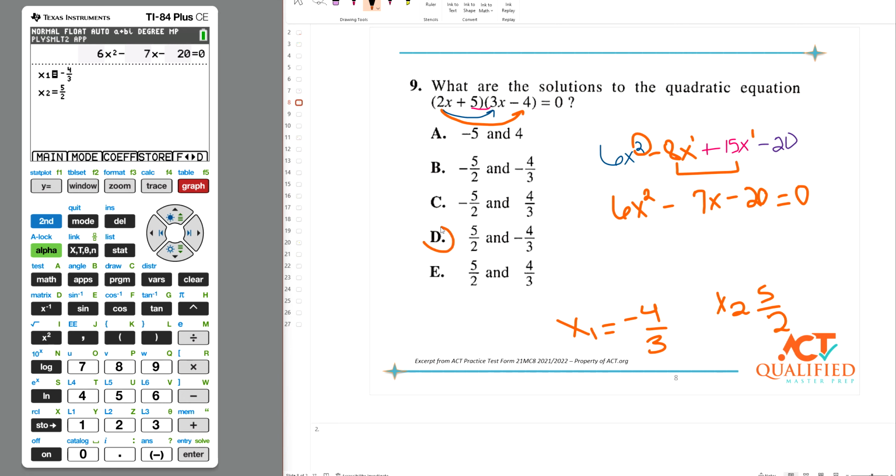Okay? Now, one thing I would like to note here, whenever you have a problem that says to provide the X values, the zeros, or the roots, what you're really looking to solve for is X values, okay? So you want to use the polynomial root finder to actually solve these types of problems, okay?